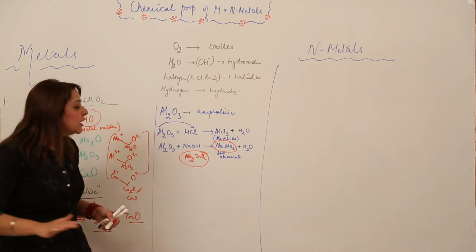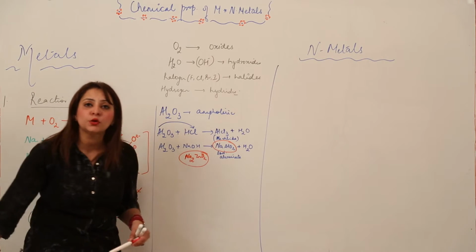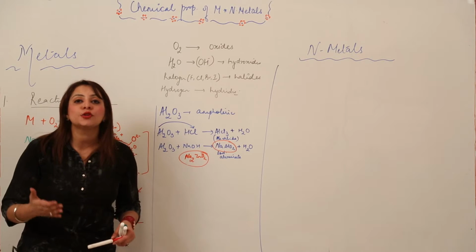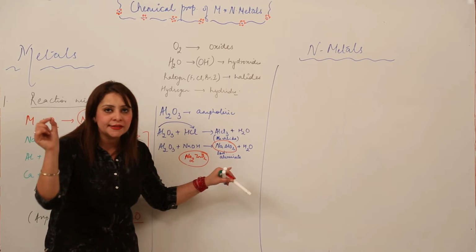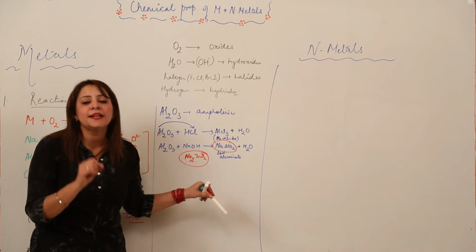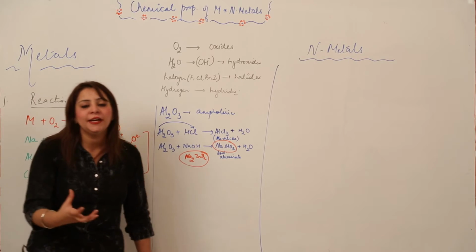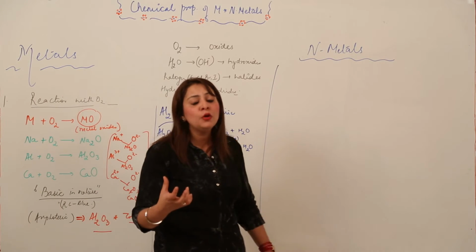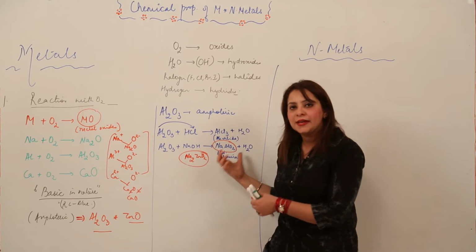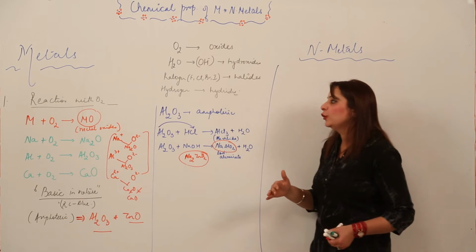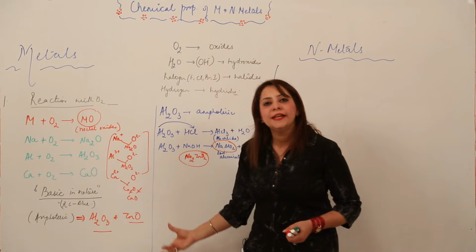Don't get confused about where this 2 comes from in sodium zincate when it is not present in sodium aluminate. It is just a matter of valency, because aluminate is AlO2 with a negative charge and zincate is ZnO2 with a 2 negative charge. And you know that when we are forming a chemical formula for a compound, we need to intercross the valencies. So the same I did in this case. Right. So this is how you are going to show an amphoteric nature of aluminium oxide and zinc oxide.